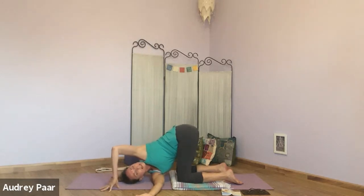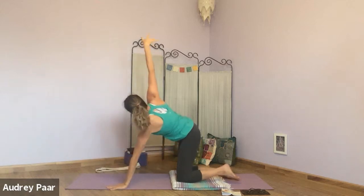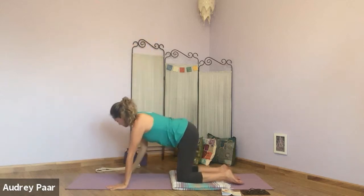Really lift that left shoulder up to the ceiling. Keep the hand on the floor so you can press into the left hand to open up. Take another inhale. Exhale. Press into that left hand. Inhale, bring the right arm all the way up. And exhale, right hand to the floor.